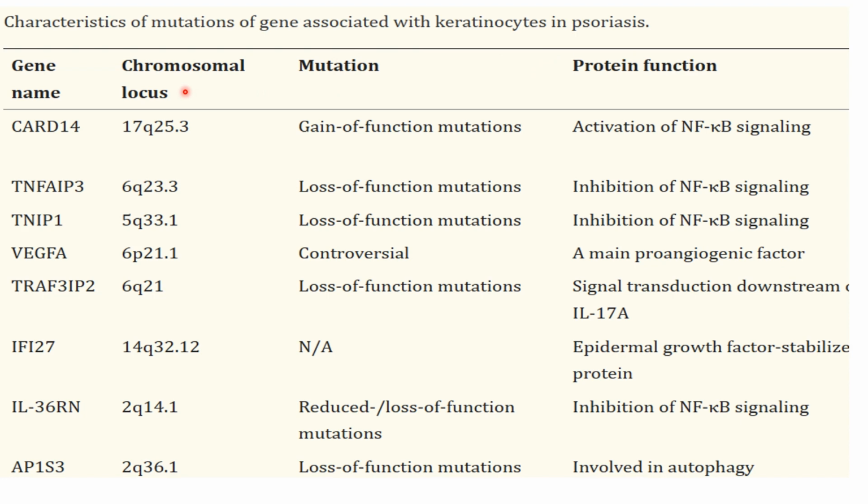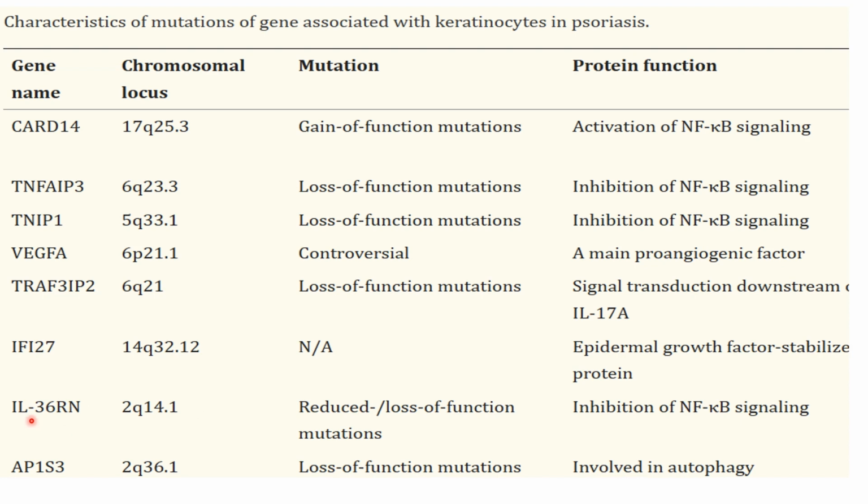We have some mutations in the form of gain of function mutations, like what happened with CARD14, which is responsible for activation of NF-kappa B signaling. So when we have gain of function mutations, we'll have more activation of NF-kappa B with more formation of pro-inflammatory cytokines and other mediators. And there are other mutations that include loss of function or reduced function, like what happened with interleukin 36 receptor antagonists.